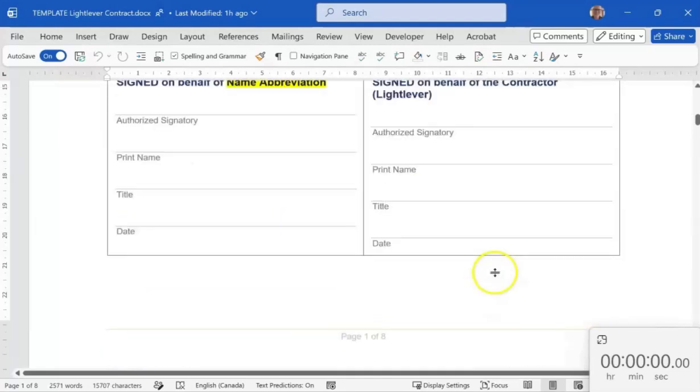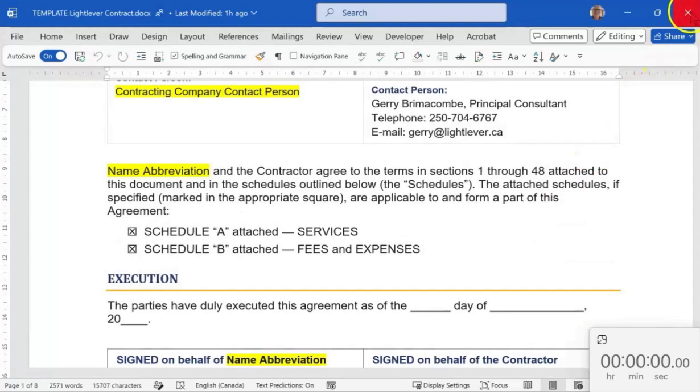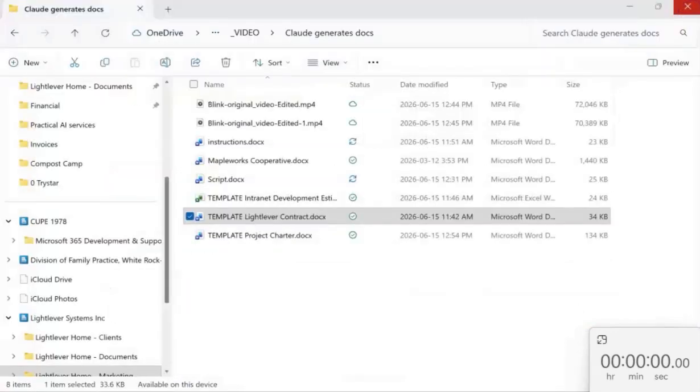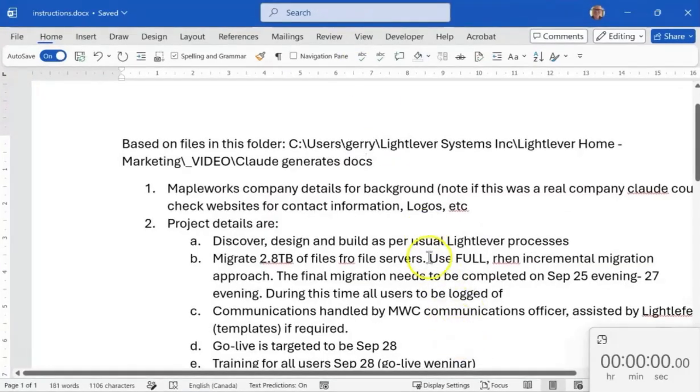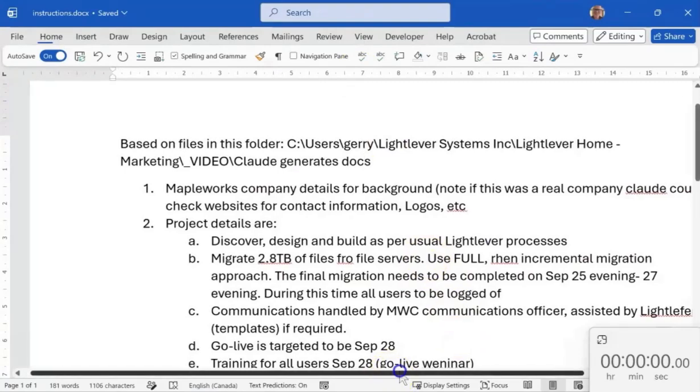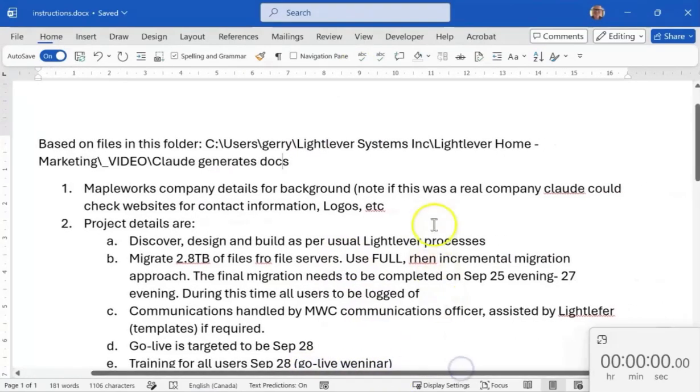Okay. So that's our professional services agreement. It can be adapted to be a master service agreement as well. So using those three documents and some instructions, these instructions, we're going to see what we can do with Claude.